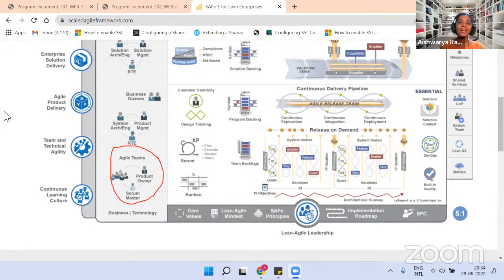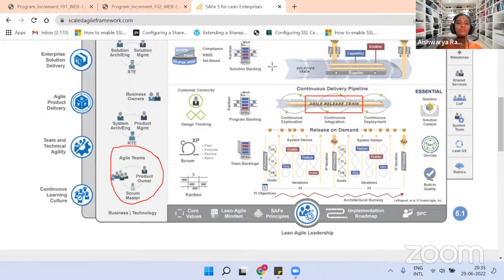That's when, in the Scaled Agile Framework, we launch the Agile release train, when we are really working on a bigger product or a solution or a system which requires multiple teams. When multiple teams are formed, what's going to happen? There will be a problem with communication, coordination, alignment, synchronization, dependency management, risk management, etc. So the Agile release train is going to help us solve that problem, right?